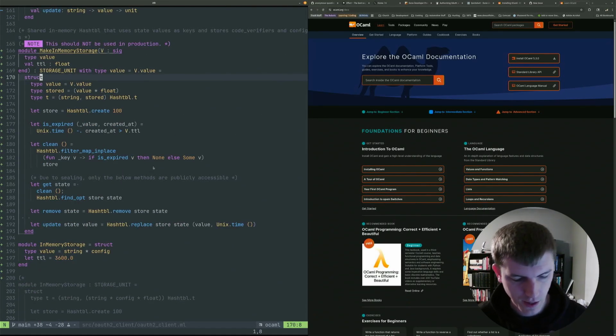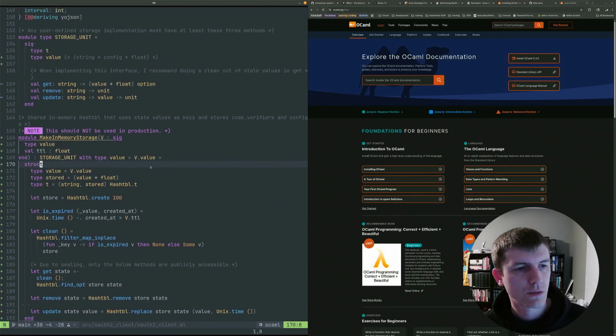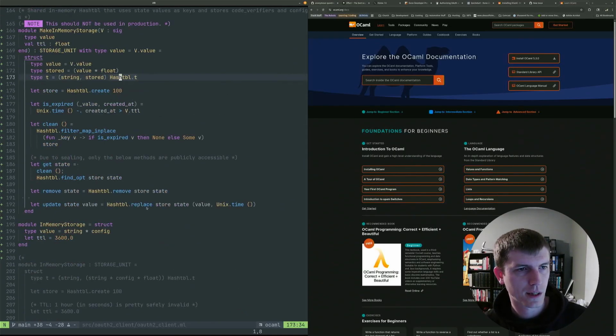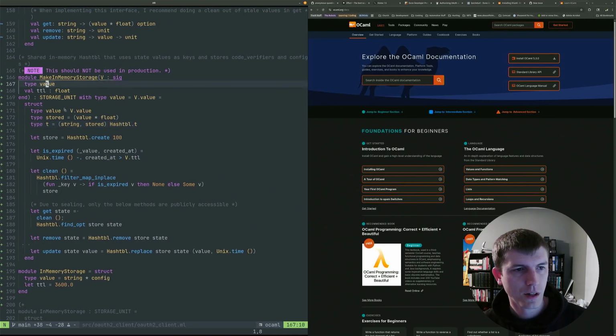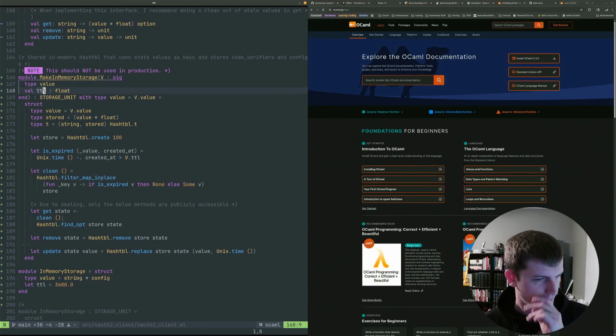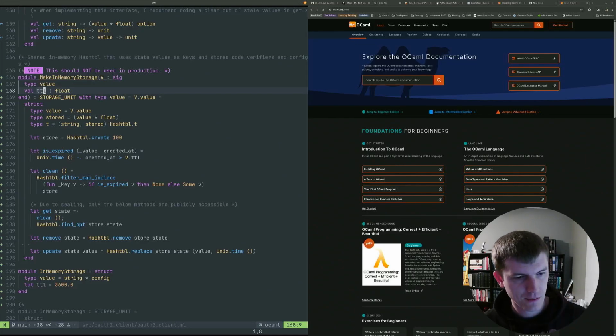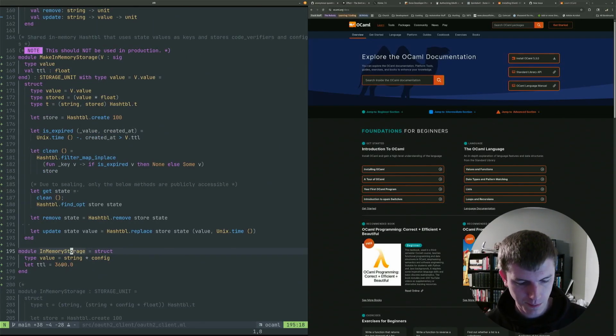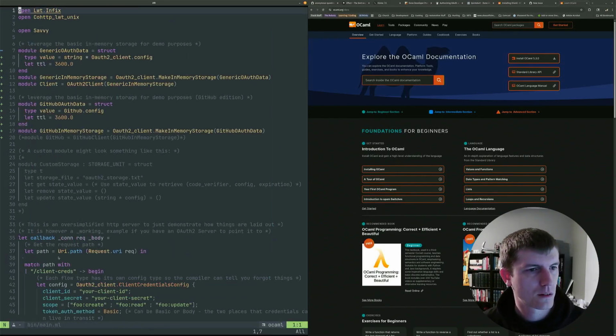All right, so now we're passing in a value type and a TTL. That's super nice, to be able to configure those things here. We have the in-memory storage type. We're still creating the struct here.